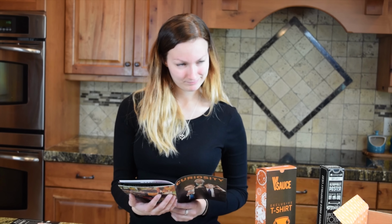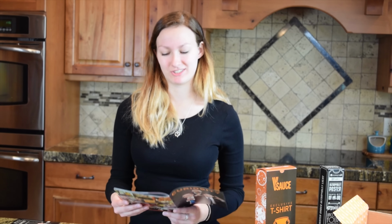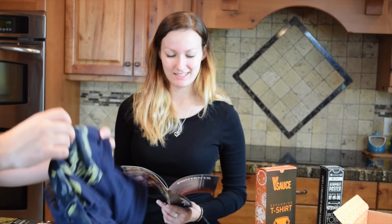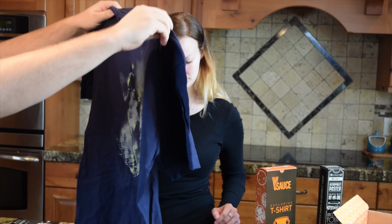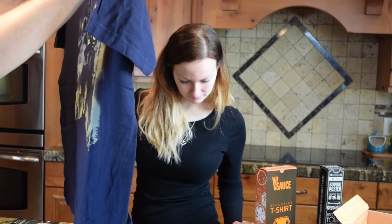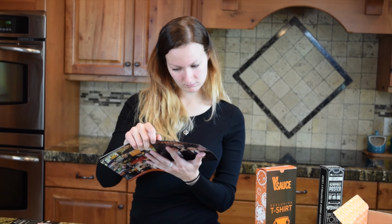Is there tacos on the shirt? Apparently. It's Tako. Not taco, it's T-A-K-O. Tako. I see no tacos. Yeah, they all glow in the dark. Well, the last one was glow in the dark too, so.